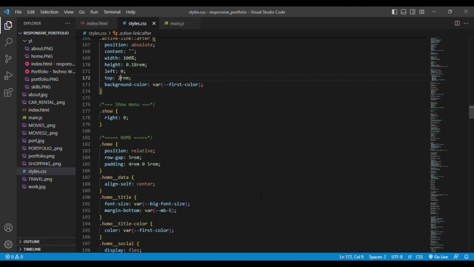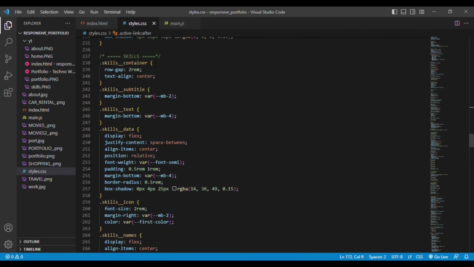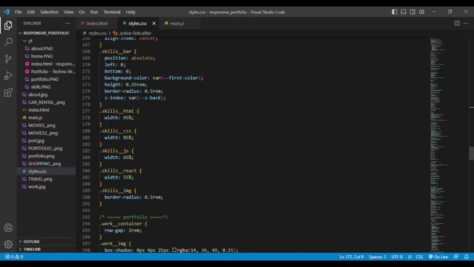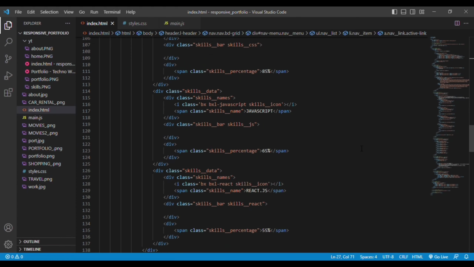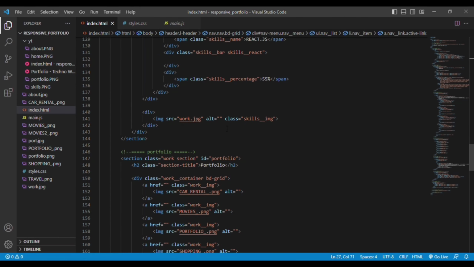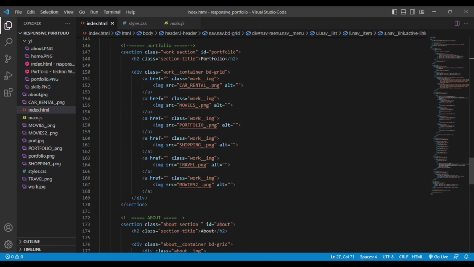here you can see the skills container data. Then we have the skills HTML width is equal to 95 percentage. So by using CSS we are going to implement this, not JavaScript. Then after the skills section we are adding an image, that is work image, to the skills section using the image tag. Then we have the portfolio section, which is actually the recent work that you have done.